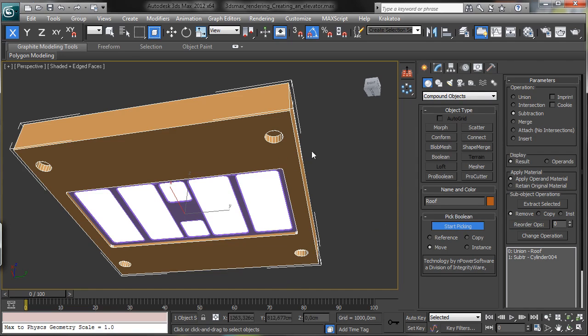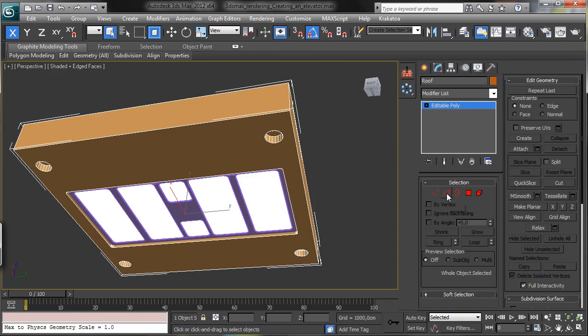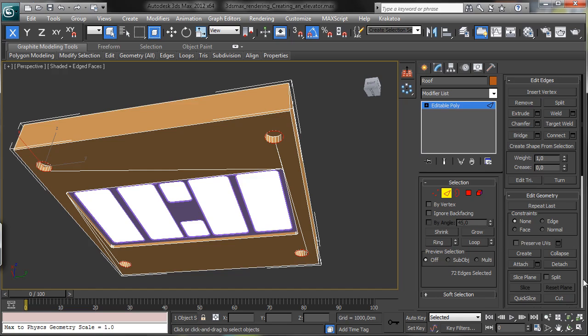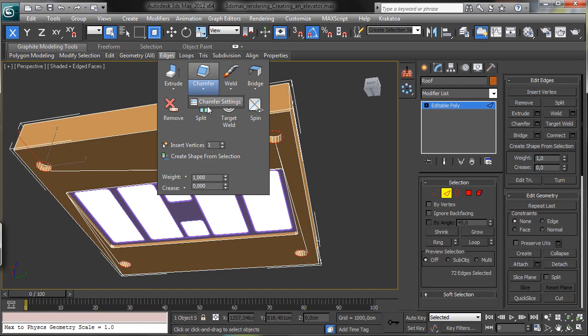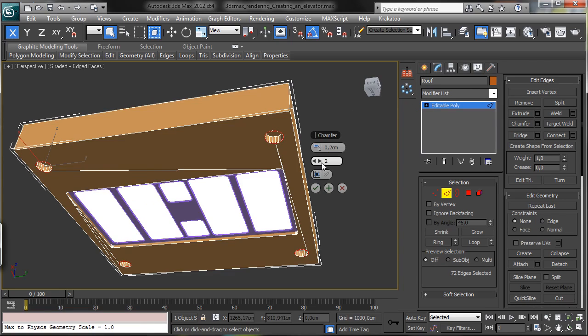And let's convert to editable poly, and I like to make a little bit of chamfer settings, and you see that we have a little bit of problem there, but maybe if we stay for 0.2, so you see really little. Maybe let's try with 0.3.